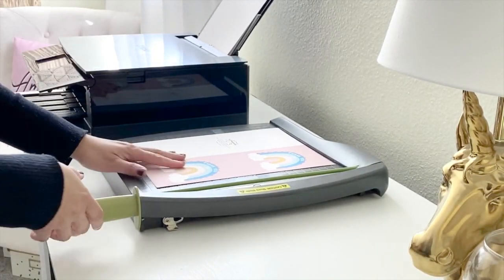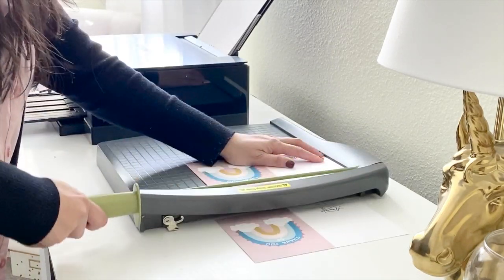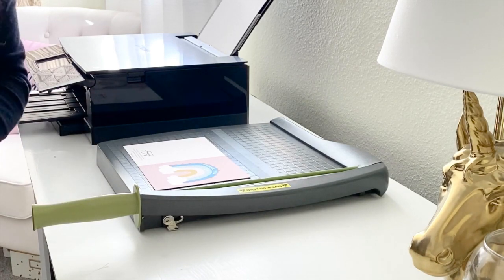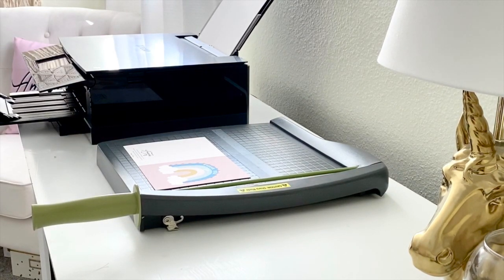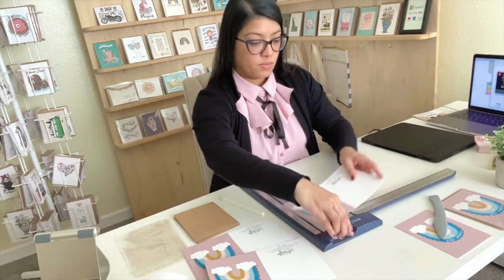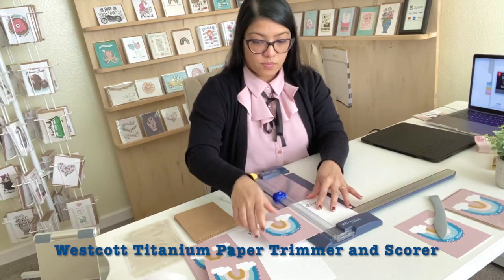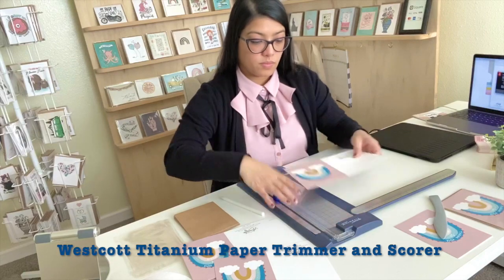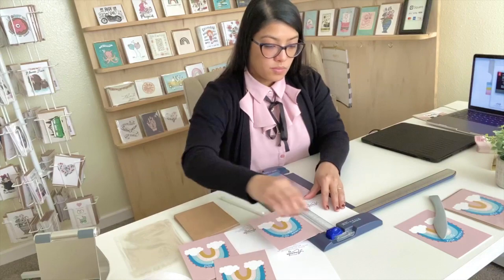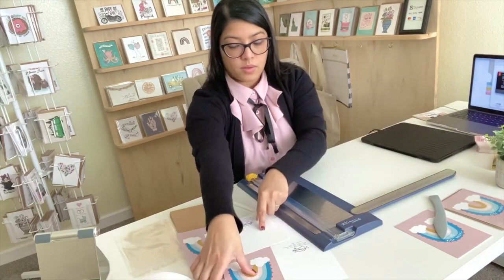It is now time to cut the paper in half. Normally I measure about 5.5 and cut right down the middle. It is now time to score the cards. And I score the cards on a Westcott titanium bonded paper trimmer. So it comes with a paper trimmer as well as a score. And I normally score right down the middle, and it makes it so easy to fold.